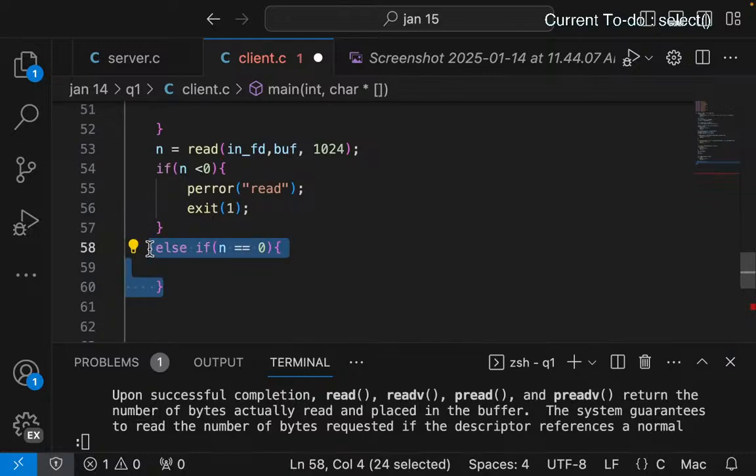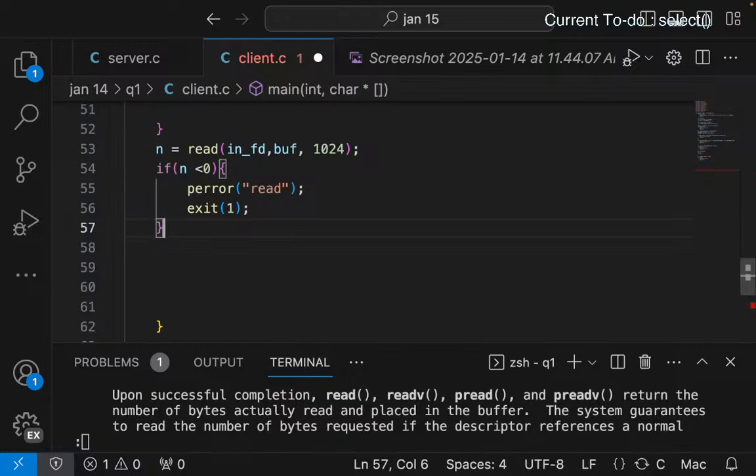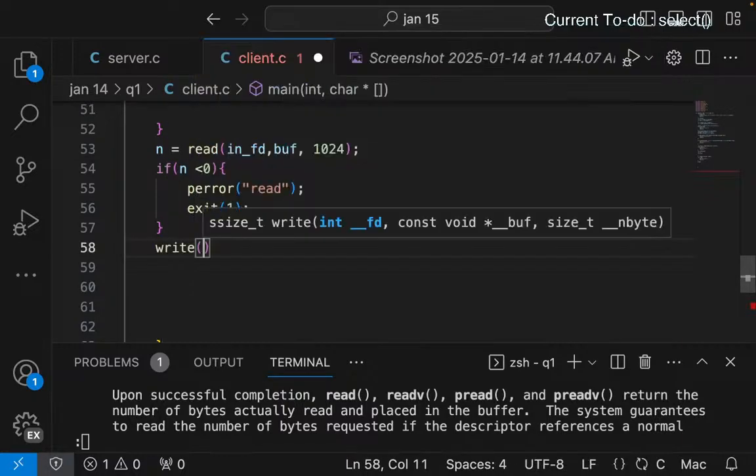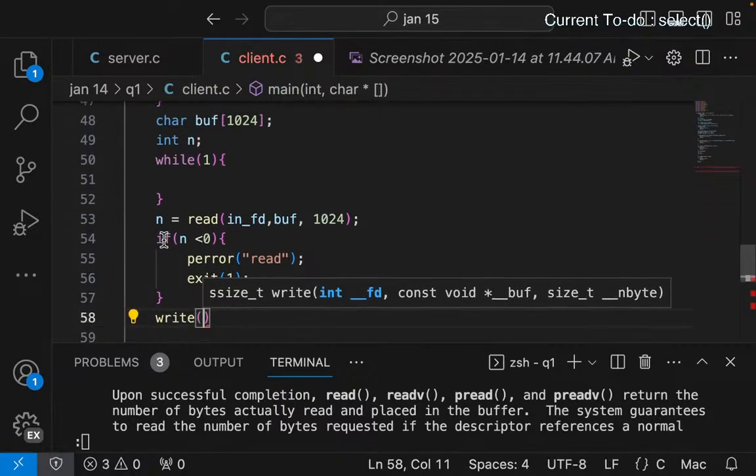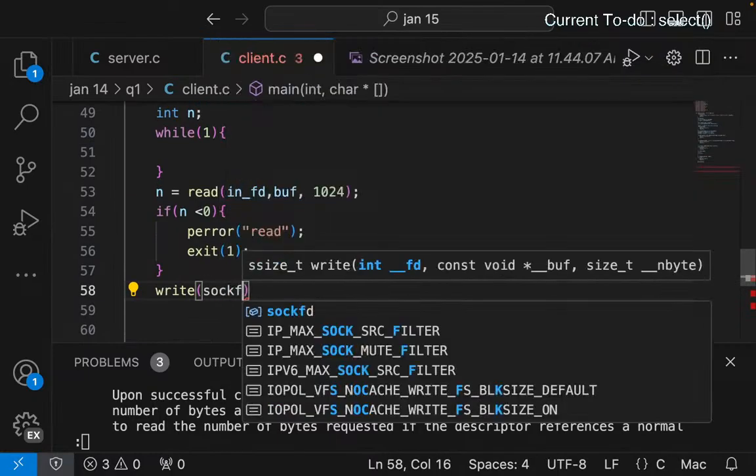The file size will be less than 1024 obviously. If it's not, then that's the edge case, but yep. And now just write into the socket.